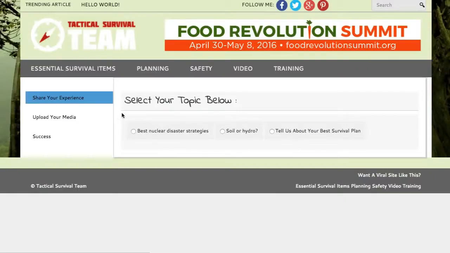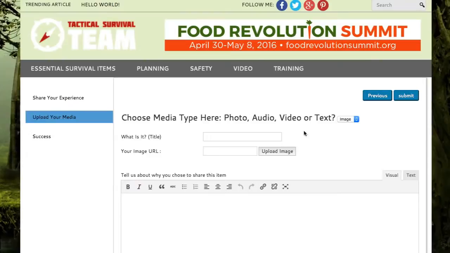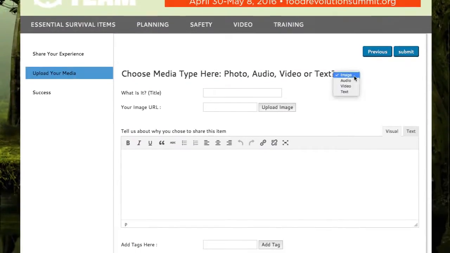So if I'm a member and I want to go ahead and submit to this particular topic, what I can do is choose from any of these 4 media types, all right? So I could submit images, audio, a video, or text. Now, the text would be just a straight-up blog post, right? So if they want to tell you a story of some time, if that's what you're prompting them to do, they can use that particular media type.